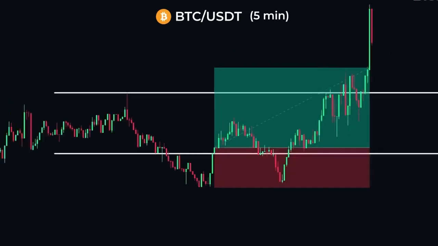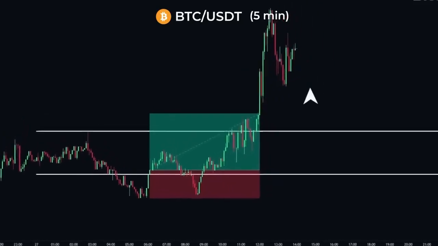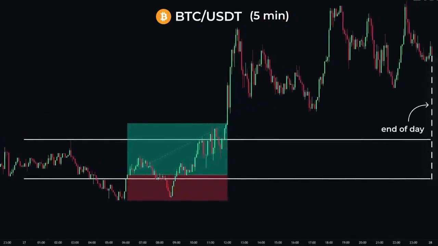Now keep in mind, as long as we're still within the same trading day as the 4-hour range we marked, we can still take more trades if another valid setup shows up. So, as we let the chart play out, we can see that price is trading well outside of our 4-hour range. However, it didn't manage to re-enter again until the end of the day. That means for this trading day, there were no more valid entries to take. But even with getting just 1 trade today, it was a high-quality setup and we walked away with solid profits.